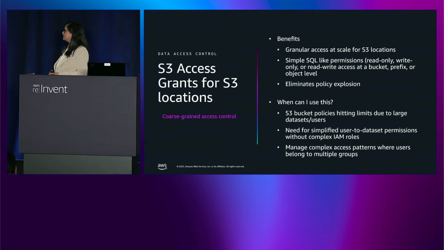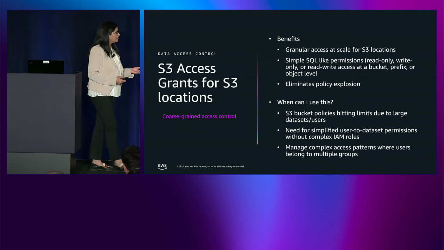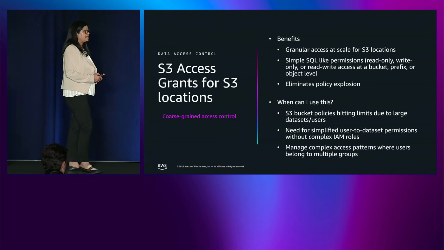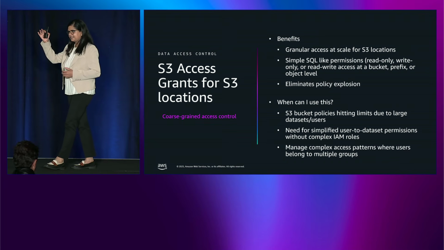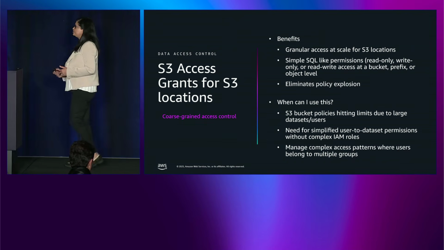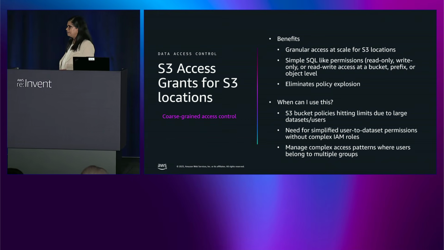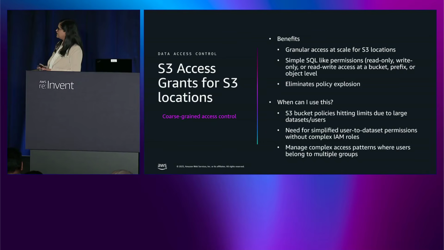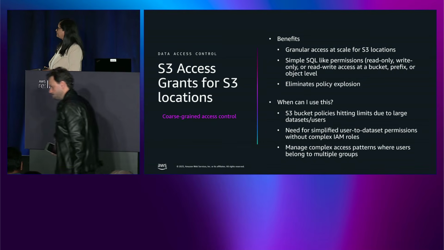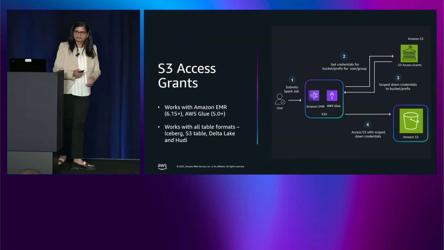So the idea behind S3 access grants is that when you are in scenarios or use cases where your simple IAM policies and bucket policies are hitting the limits, you want to switch to S3 access grants, where you can overcome the limits that you have on your bucket policies, and simply use SQL-like grants to have a much simplified user to dataset permission mapping for your applications.